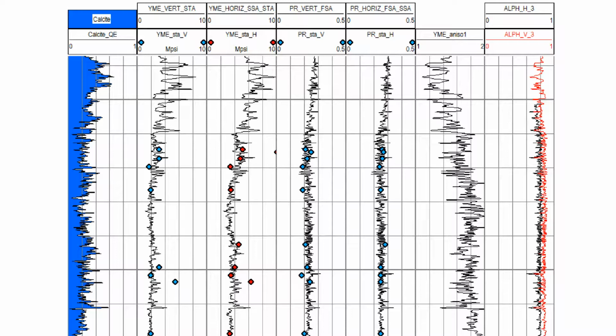Here, and it's also, no, this is in linear scale. Here in the 6th track, you have the anisotropy of the Young modulus. This is the horizontal Young modulus divided by the vertical Young modulus. So here you can see anisotropy a little more clearly. And you can see that it goes, in this case, from 1 to more or less 2. And that always the rock is stiffer in horizontal direction than in vertical direction. Do I say that correctly, right? Stiffer in horizontal direction than in vertical direction.